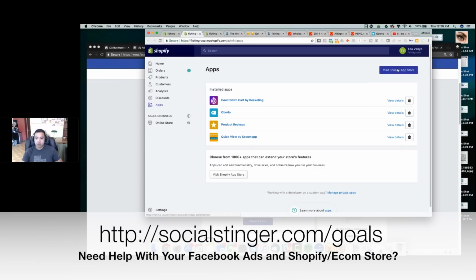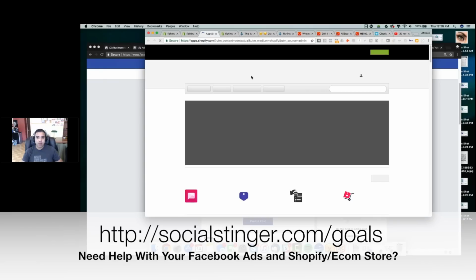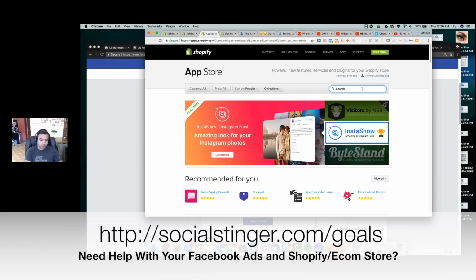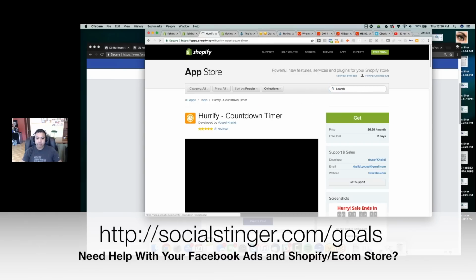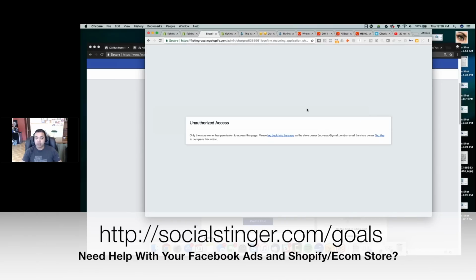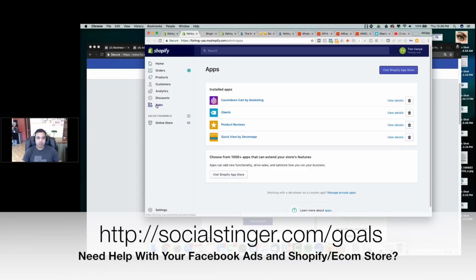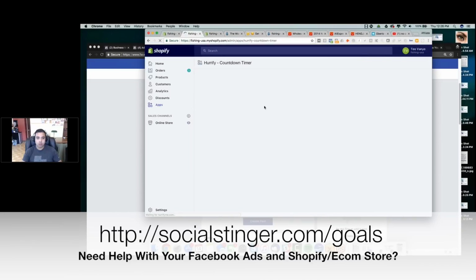This is one of my favorite apps just because we can modify it and we can avoid false scarcity. Let me show you why. With the Verify app, you avoid false scarcity because you have a cookie. That cookie is important because when someone refreshes your page and they still see 9 left, that's not going to be very good, right? So you want to make sure that it's installed properly.